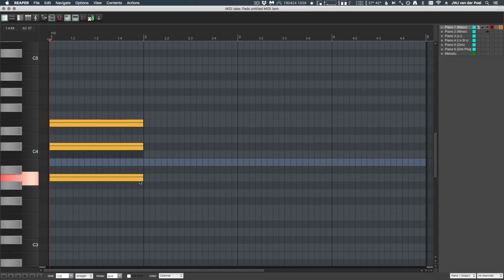So here we see an A major chord, so it's in the key of A, and it consists of three notes, an A, a C sharp, and an E. And we can give all of these notes a number, and we get those numbers by counting inside the scale. So if I play the A major scale, so not the chords but the scale, I would end up with the notes A, B, C sharp, D, E, F sharp, G sharp, A. So 1, 2, 3, 4, 5, 6, 7, 8.